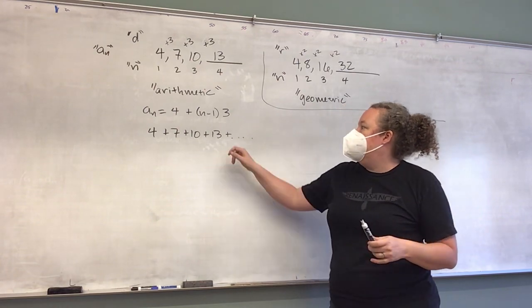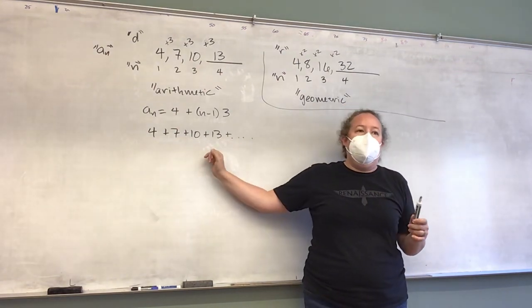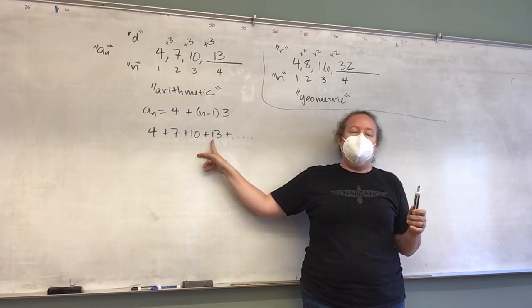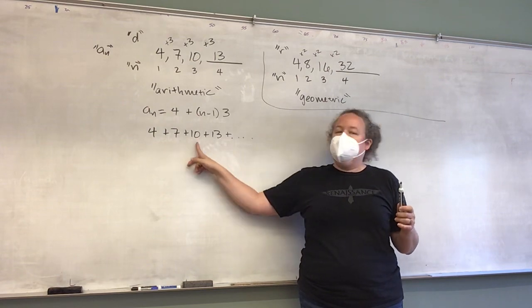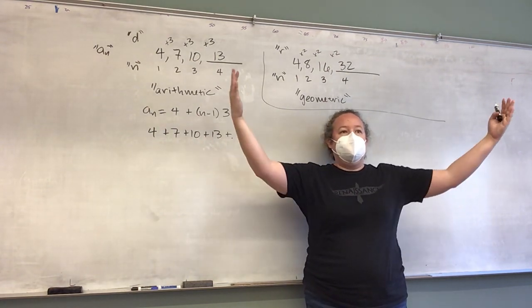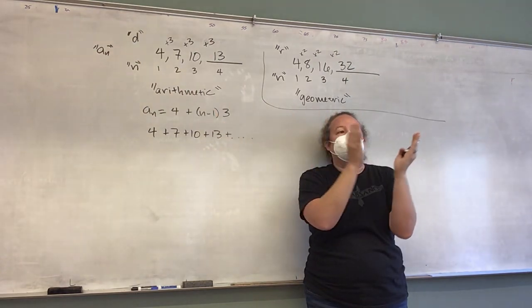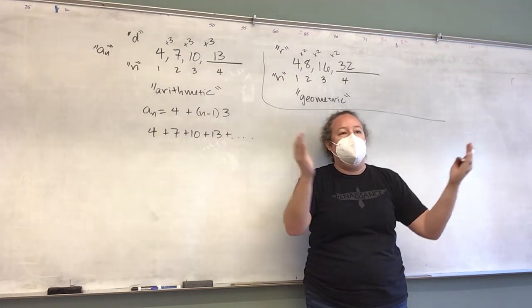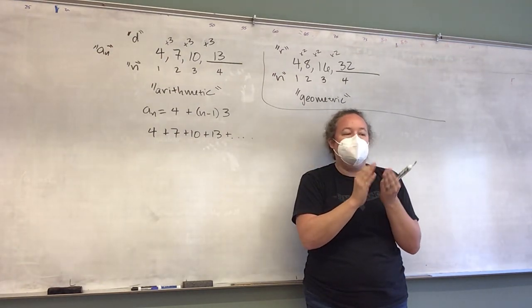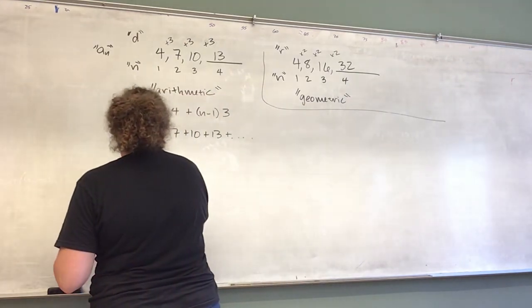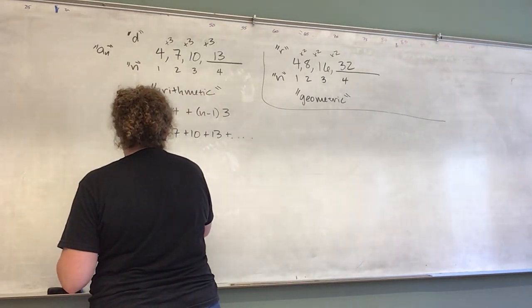One of the things to notice with an arithmetic series, what's 4 plus 13? 17. What's 7 plus 10? 17. That's not a coincidence. As you move inwards from either end of a series, you're just adding the same number together over and over. So this is what gives us our shortcut for finding the sum of an arithmetic series.